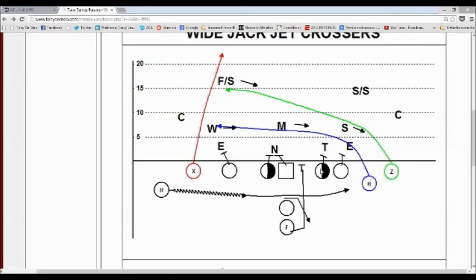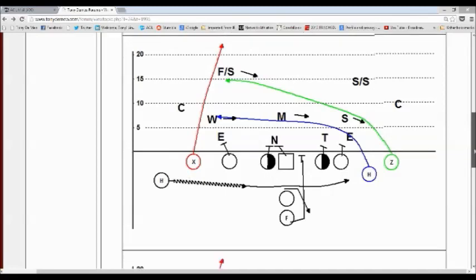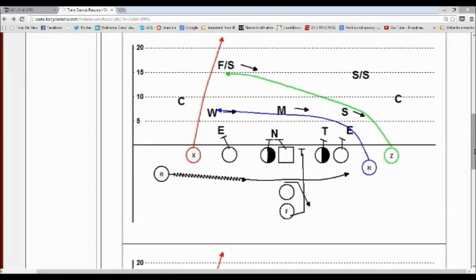And one last question. Your protection, you demonstrated already how your protection is set up in a blitz pickup protection. Do you find that defenses were able to take the time, and of course it does take time, for a defense to apply stunts and twists and incorporate blitzes into that? Does your protection hold up enough with that much time? And of course this play doesn't take much time to develop. Do you find that with all the twists and stunts the defense really was just kind of defeating themselves?